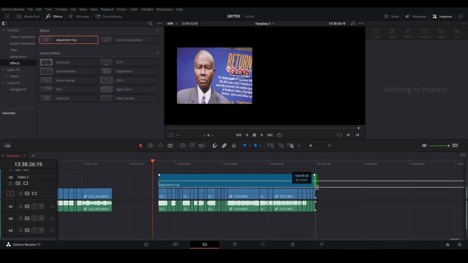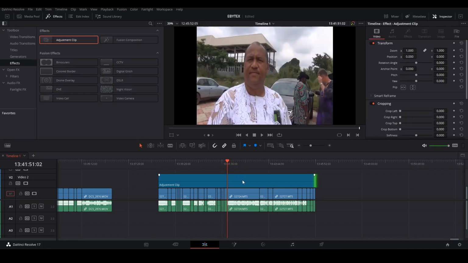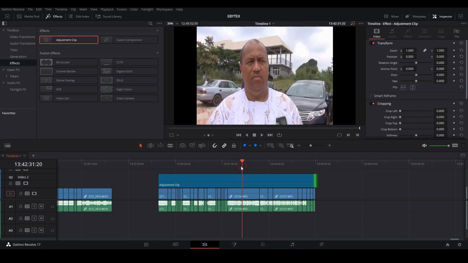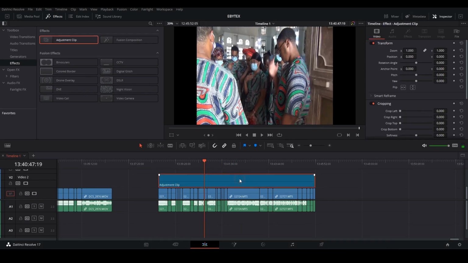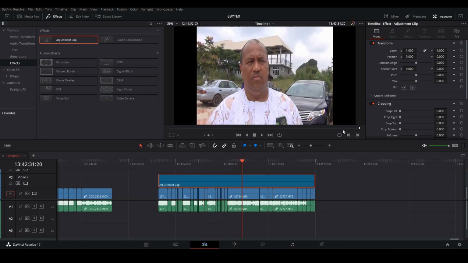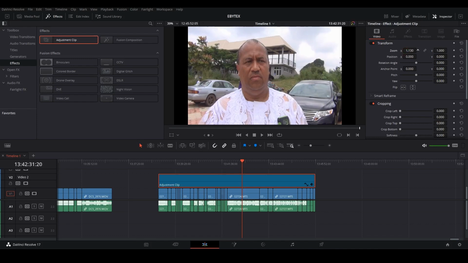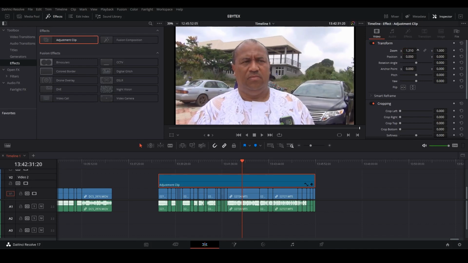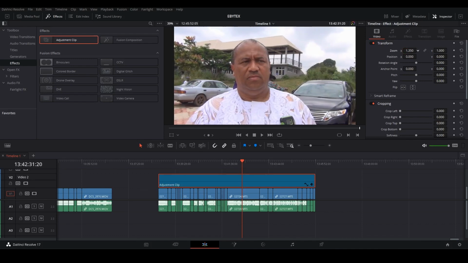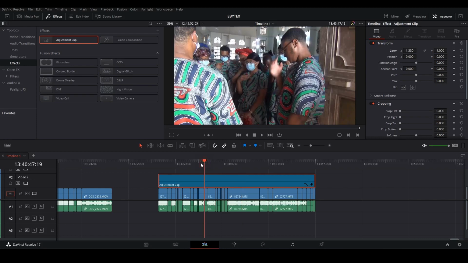So I just showed you the trick, and we'll do the same. Now, instead of doing it on the image, we have to do it on the adjustment clip. Now, watch the magic. So we have to do what? Unlink this. Then on the adjustment layer, we'll now stretch it. Make sure you do not go too far. Yes, this is good. 333. Now watch.